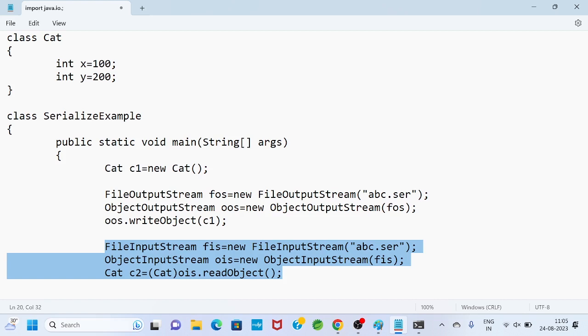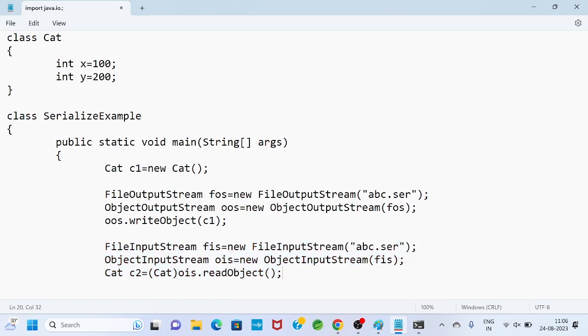Write operation means writing an object, that is, whatever properties the object contains, we write into a file. That means the properties are saved into a file. When I want to retrieve them from that file in the form of an object, in Java supported form, then we invoke the read object method. Read object method is invoked by the ObjectInputStream object.